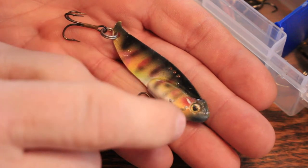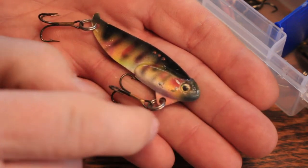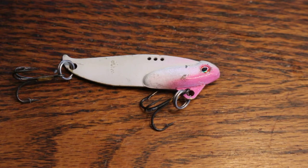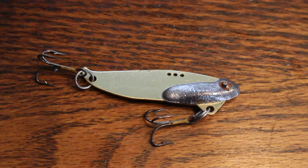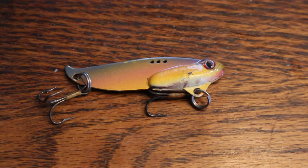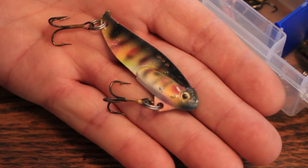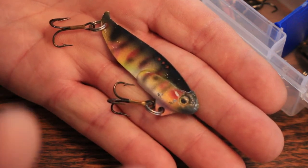Now that the baits are painted, this one here I used a perch pattern — my own design, kind of in between a tiger stripe and a perch pattern. You can cover these in many different colors and just be creative and have fun. It's not a science so much as it is being creative. Fish have no idea what they're going to strike at any one time — that's why we change colors and actions so often. If you want to make it fancy, make it fancy; if not, keep it plain.